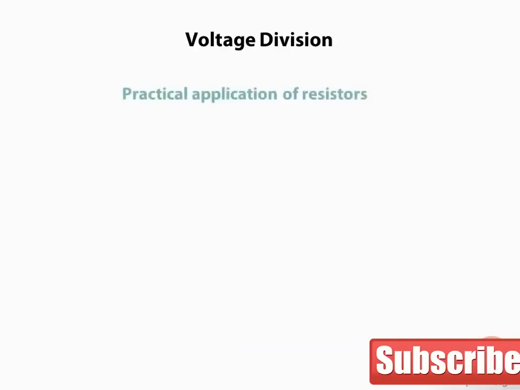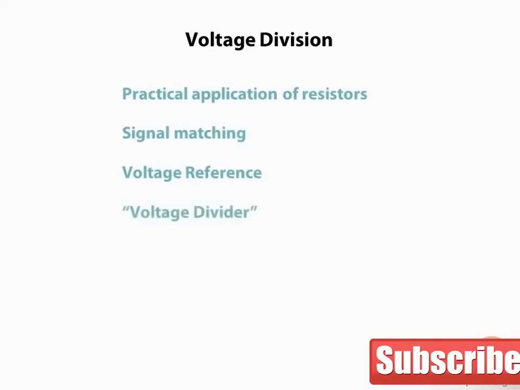Let's look at a very practical application of resistors. Voltage division is an often required problem to solve when designing circuits. We need to match outputs of one circuit to accept inputs to another portion of a circuit. Sometimes we need some voltage references, and resistors can provide the solution. The circuit we are going to analyze is called the voltage divider. We will look at the circuit and then do a demo to illustrate its use.